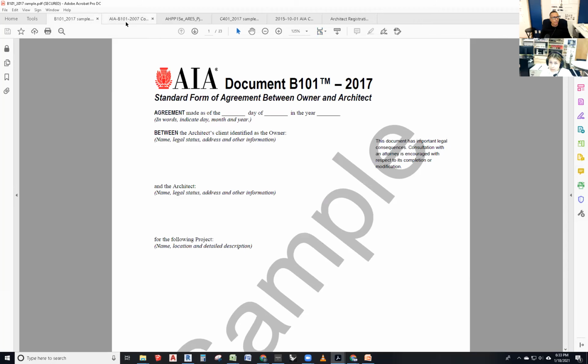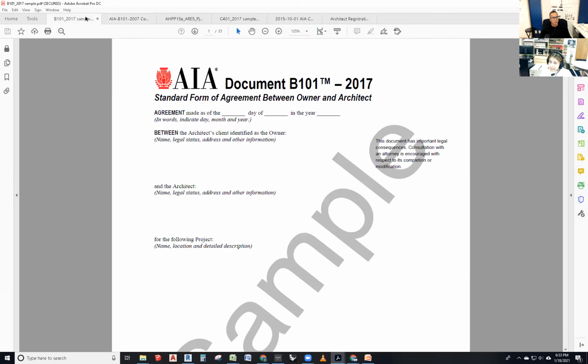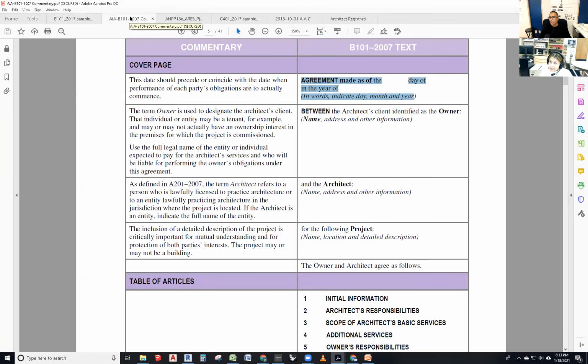Like if we go to the cover page, it says, okay, the cover page is that. This is what it says. The left is the explanation. The right is the actual article from the actual contract, and it explains it in a more user-friendly, dumbed-down version of it, so that we all kind of get it. It is still very, very difficult though. Anybody have any input on that? It's still kind of tough to understand what they're talking about here because it gets too wordy. This is very complicated, simplified, but then this is way too wordy. I don't know what you guys think.